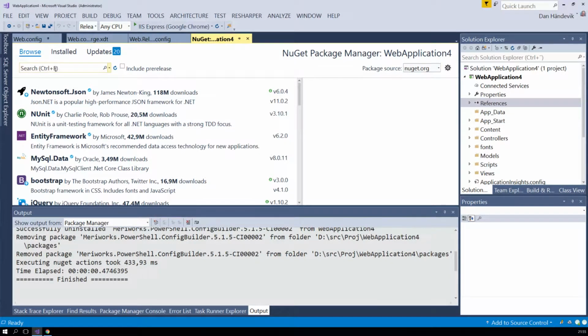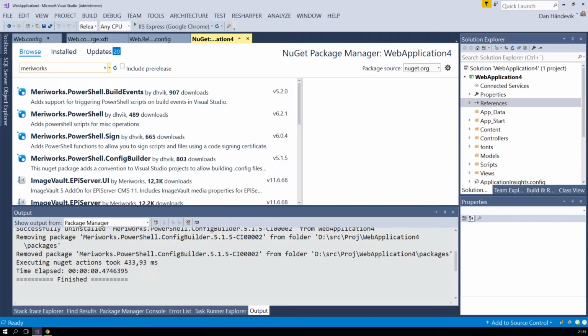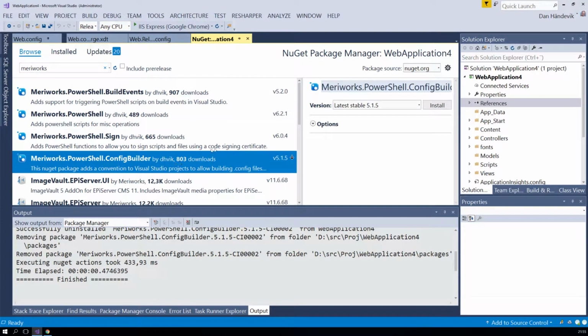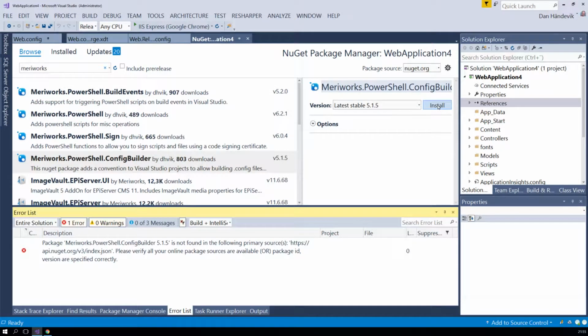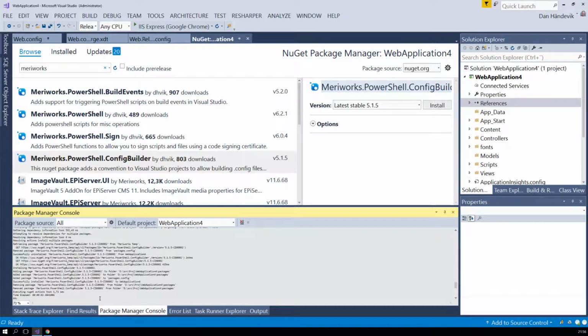So if we check NuGet.org and search for Meriworks, there we have the Meriworks.PowerShell.ConfigBuilder, and we press install. We do this manually.